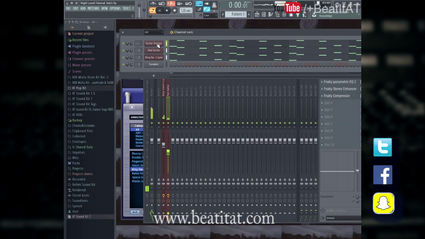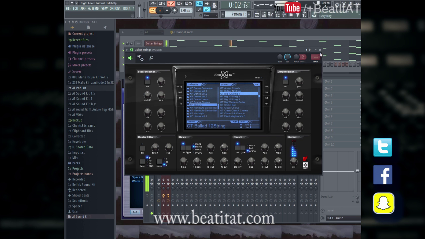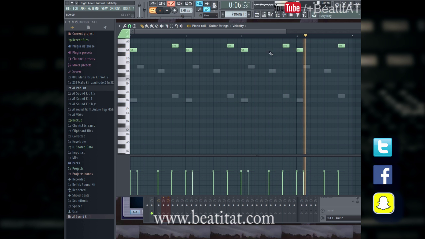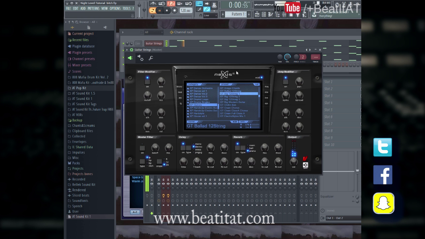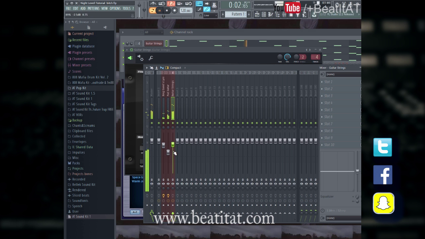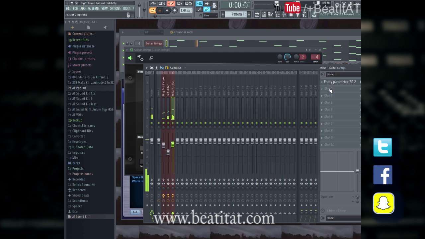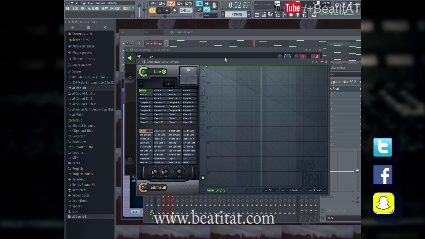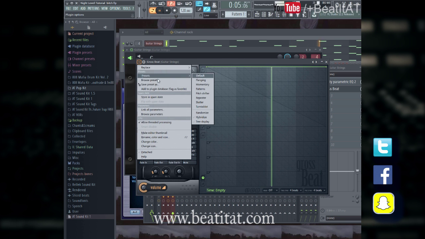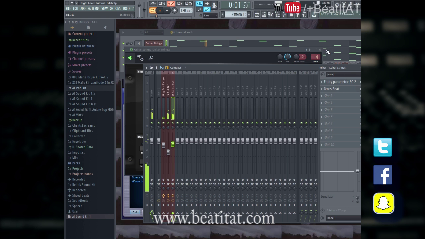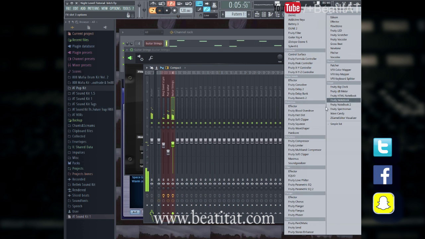Control C, Control V. We're going to go ahead and track it. Put that EQ. Well, let's get a gross beat and see what we could do to some of the sounds. Yeah, now that's a dope sound.